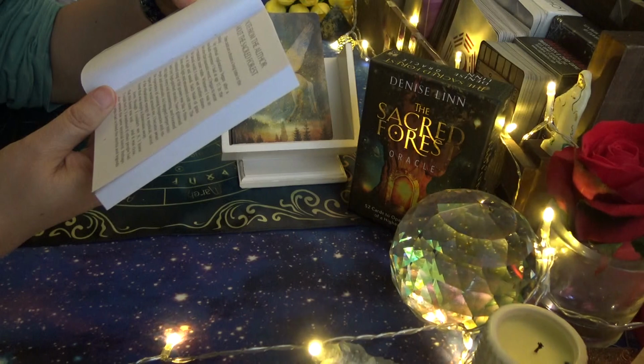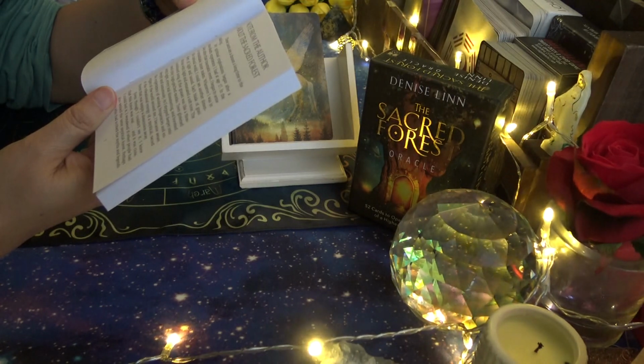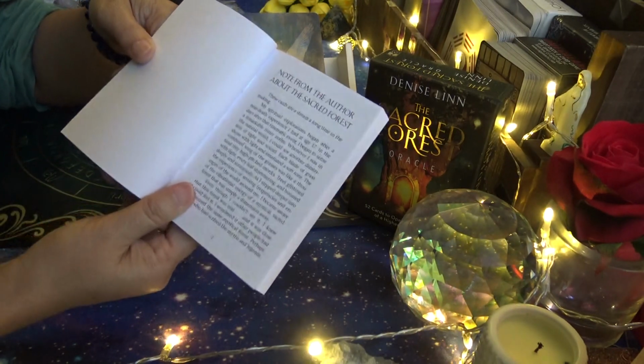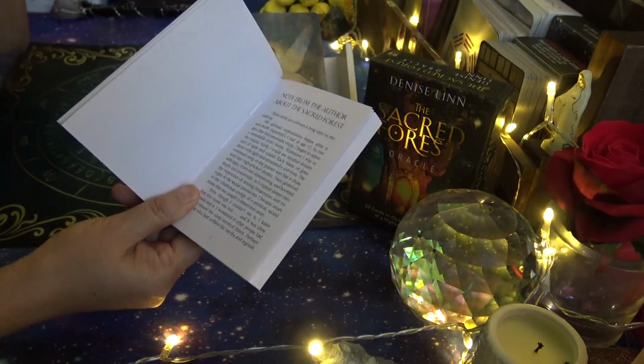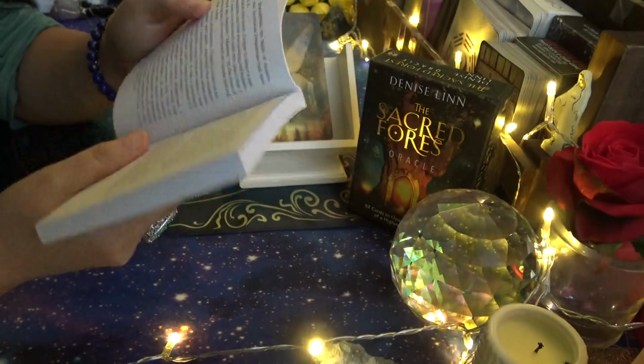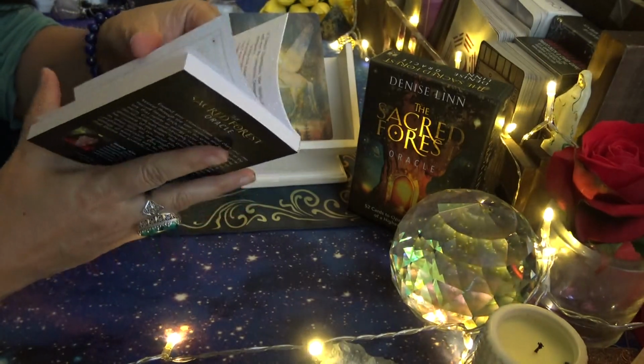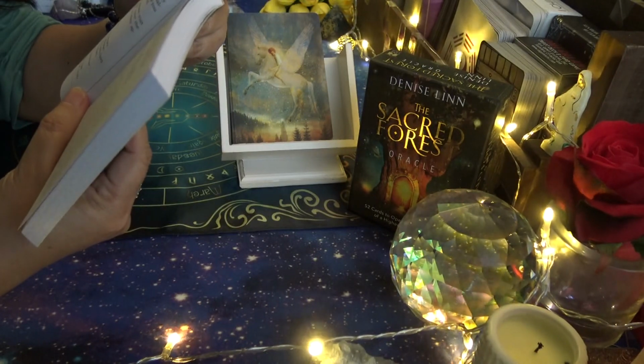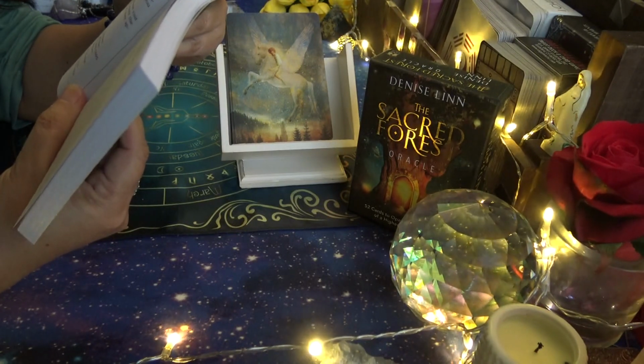As I stepped deeper into the experience of sensing frequencies and energies of the world around me, I became aware of the vibrational energy of a mystical sacred forest that was simply a dimension away. So that kind of gives you an idea of her story and how she went about making the deck.